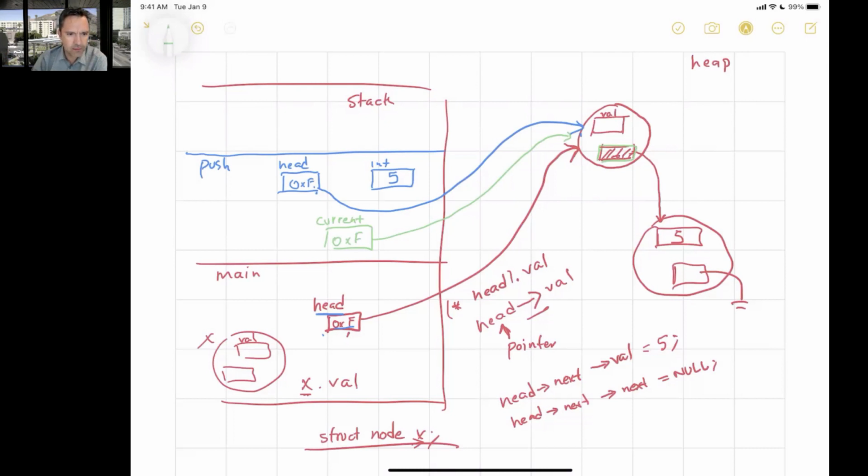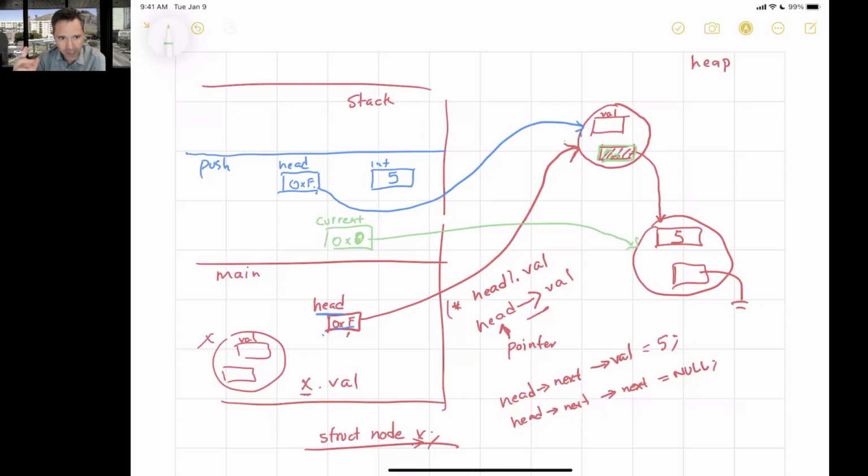No, it's not null. Okay, then make current equal to current next. Whatever address is here, now it's going to be here. And again, we don't care about the number, but what is going to happen is that now this connection does not exist anymore. And now this one is going to be pointing there. And that was only one iteration of the loop.